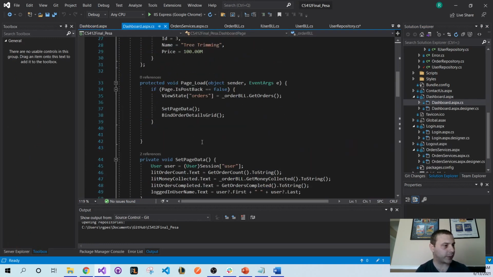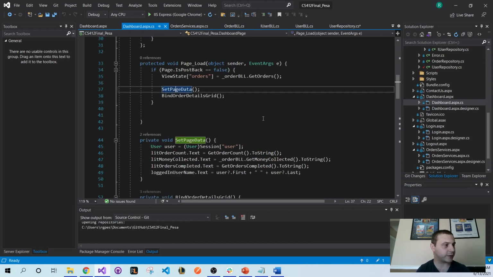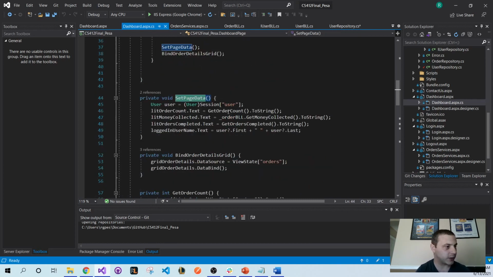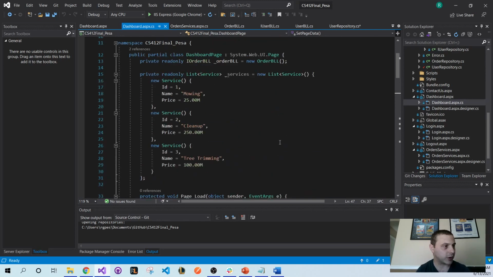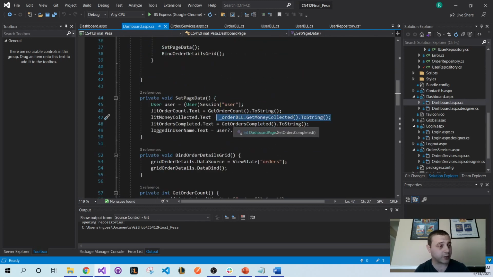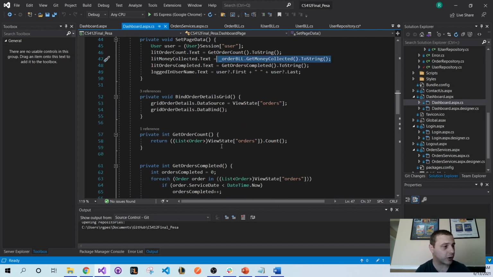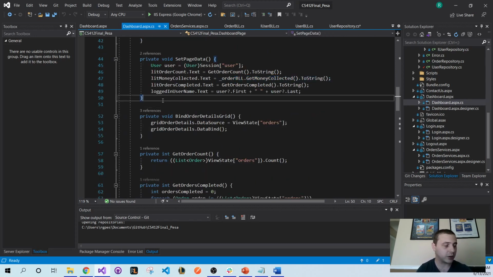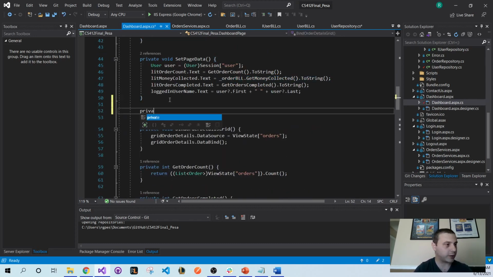On the page load, it calls this function SetPageData, and if we go down here, we see that the literal of money collected gets set by calling this orderBLL GetMoneyCollected and then ToString. Now, for GetMoneyCollected, before, I had a function here called private decimal GetMoneyCollected.